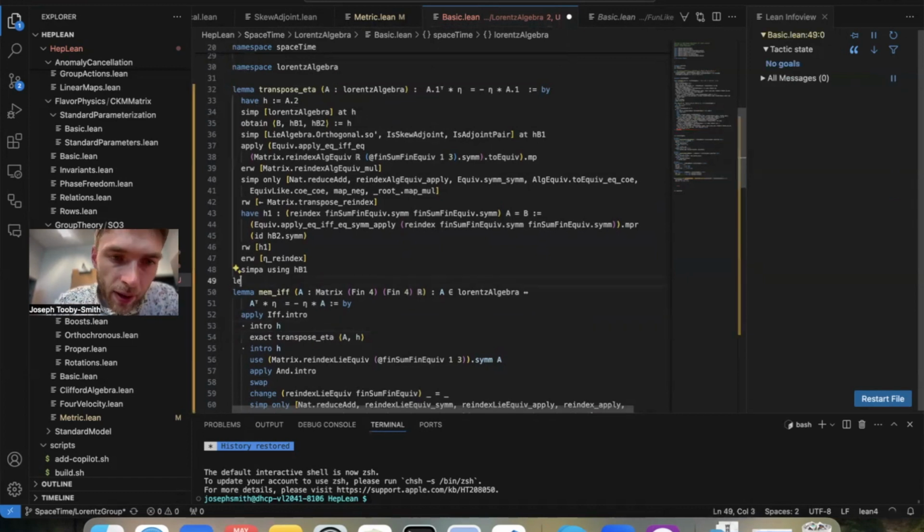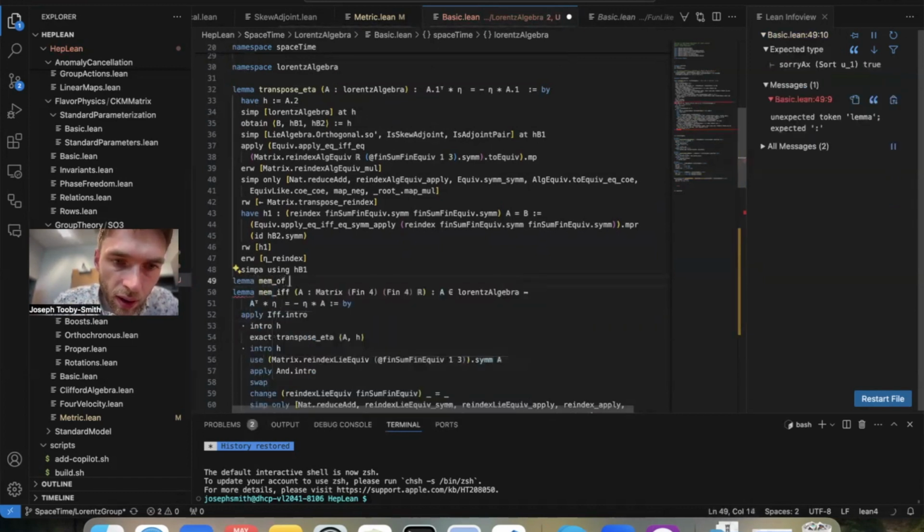Okay, and then we can go lemma member of transpose eta equals eta.